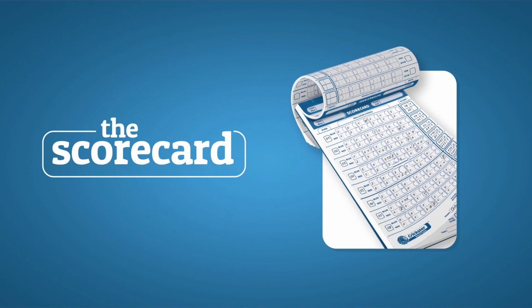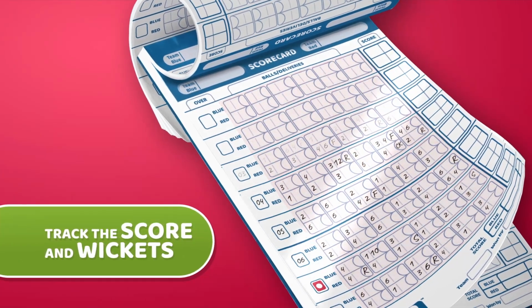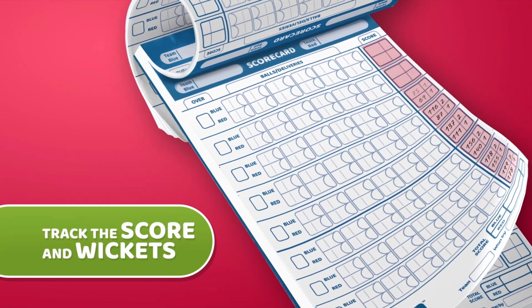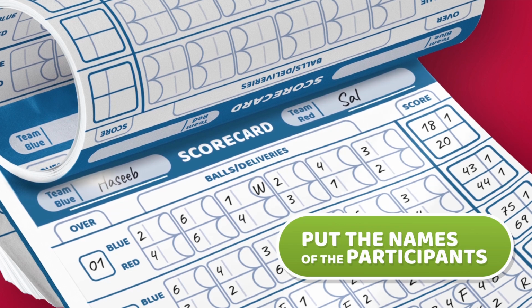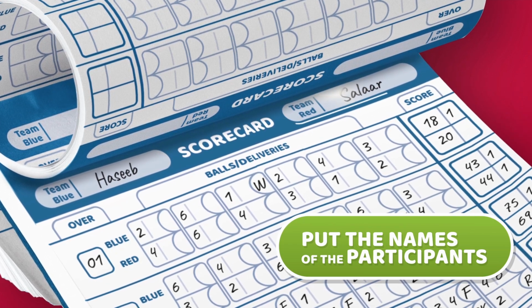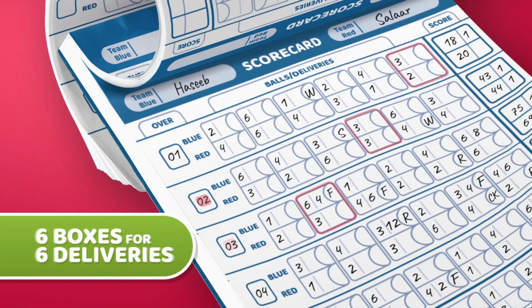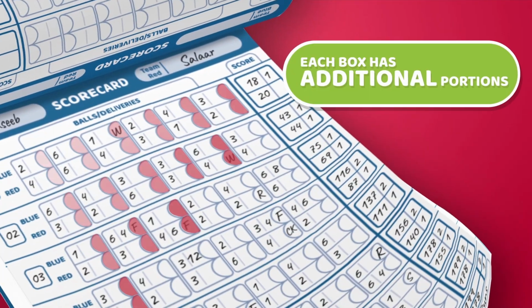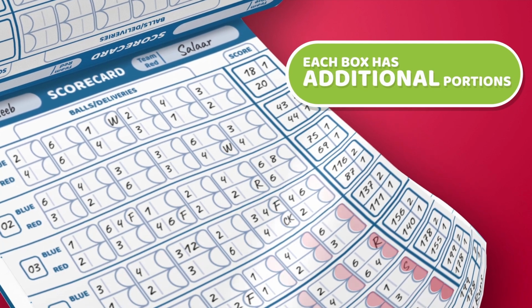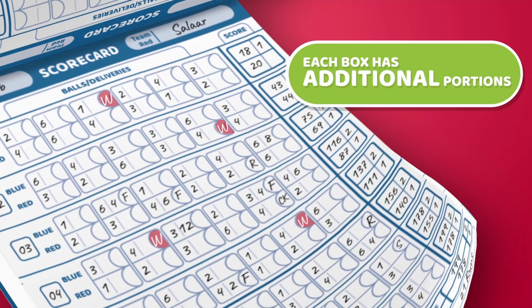The scorecard. This helps you keep a track of the score and wickets over by over. Put the names of the participants in the field to indicate who is selecting which team, red or blue. Each over has 6 boxes for 6 deliveries. Each box has additional portions so that you can easily mark your rewind cards, strengths, free hits and wickets.